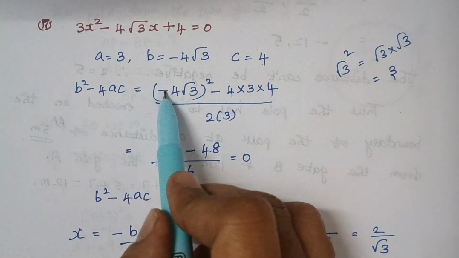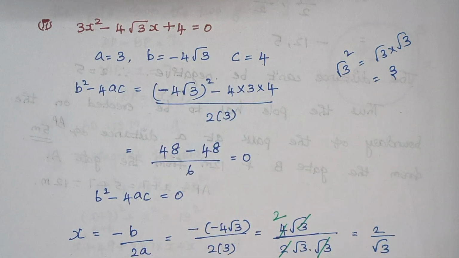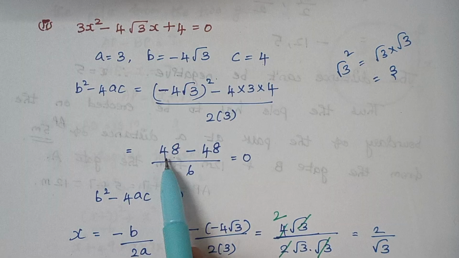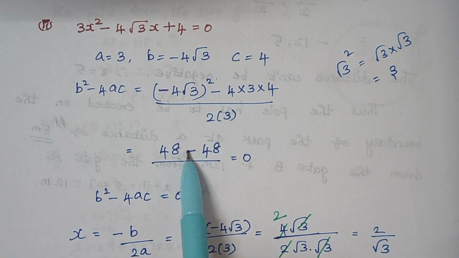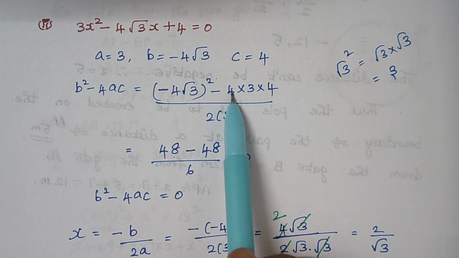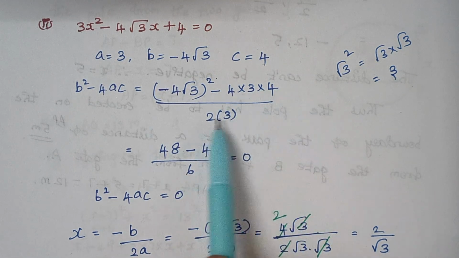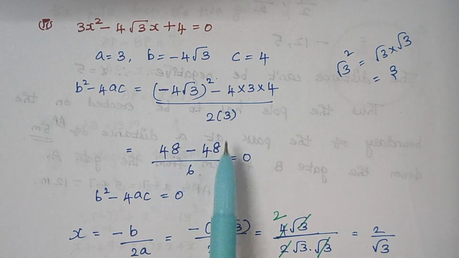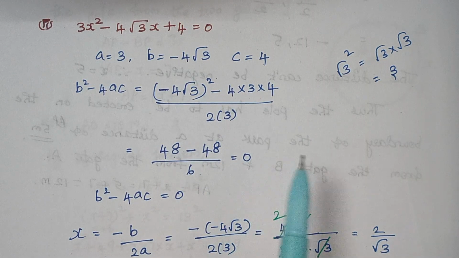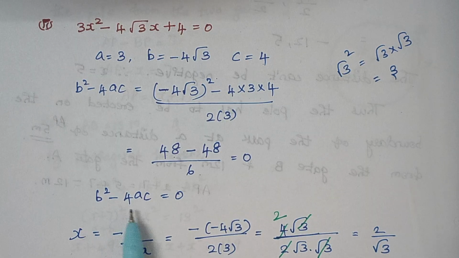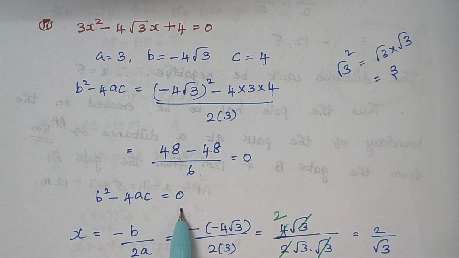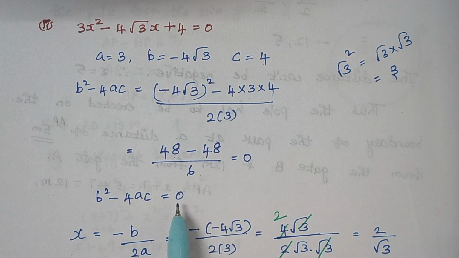And whenever a minus is squared, it will give a positive number. So here we have plus 48. And for this minus here, again when you multiply, 4 4s are 16 and 16 into 3 is again 48. So 48 minus 48, here the answer is 0. So the value of b square minus 4ac is equal to 0. So what does this tell us? Whenever this value is equal to 0, we have two roots which are real and identical.